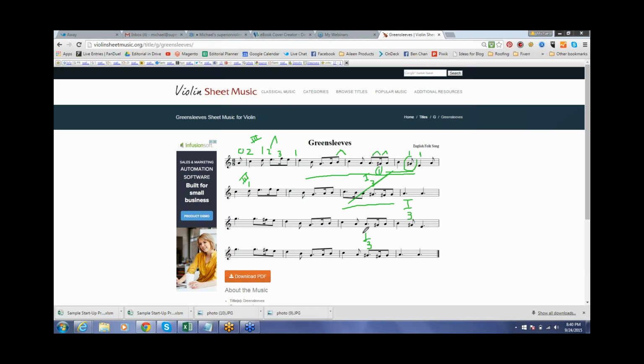So, kind of finishing up the fingerings here. I think you guys are definitely on the right track if you can do that fourth finger in third position and get a nice vibrato. So let's try that. The third line. Should sound like that.